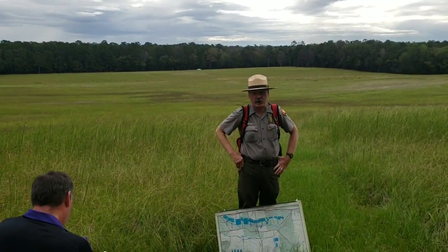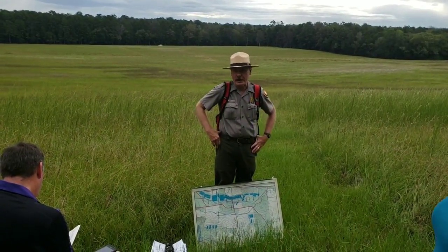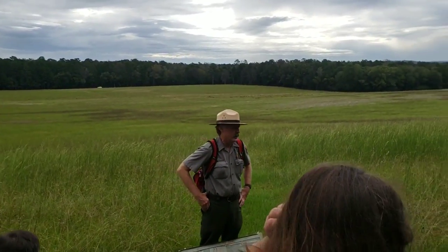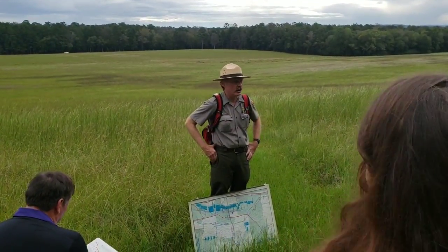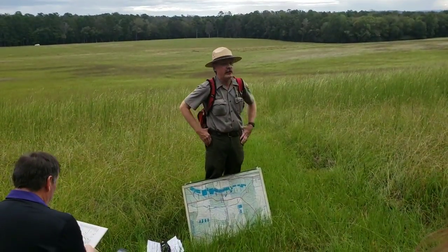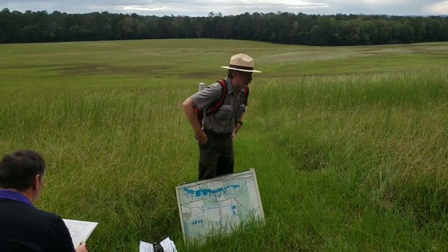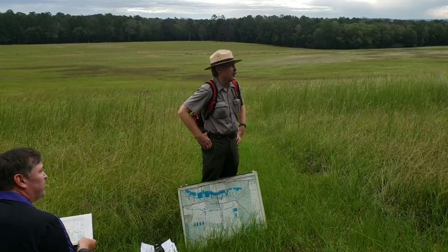Hopefully this is an indicator to you that John Mendenhall did find a potential place for those batteries. And you probably should be able to tell by yourself that this looks like a pretty good place for some artillery. All the open ground to the front, rise of the ground. This looks like a good artillery position. And indeed, we are on the line now, where Mendenhall will begin to mass those batteries.